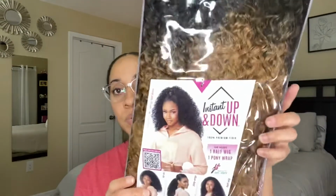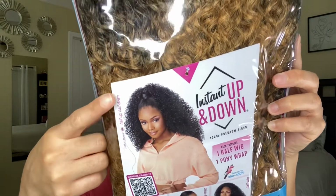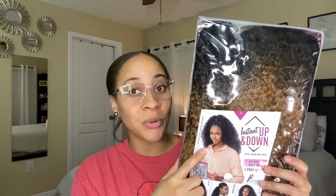It's a half wig, half ponytail. This is what it looks like. This is the style I was going for, a half up ponytail with some extensions at the back. My plan was to do a really short, cute look, but this was the only hair they had in the store, and I really like the ombre ends. Even though it's super long, super full, it's nothing like I would normally gravitate to. This look is super out of the box for me, but I wanted to give it a whirl.